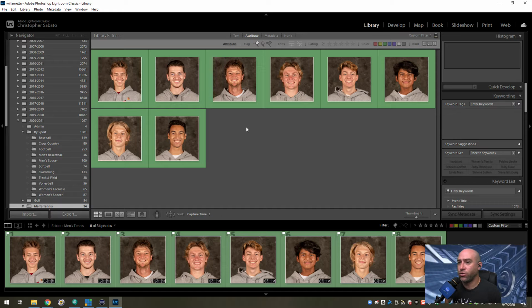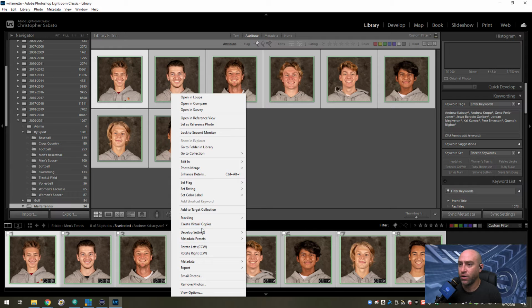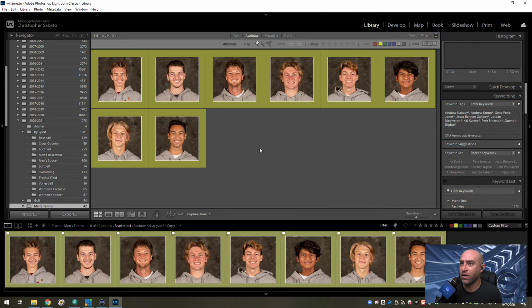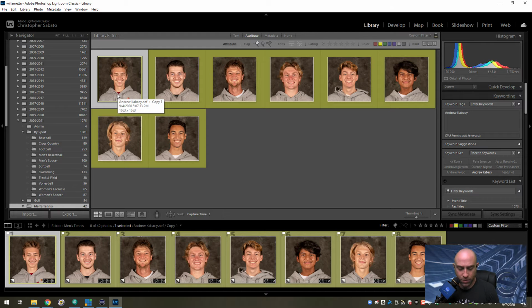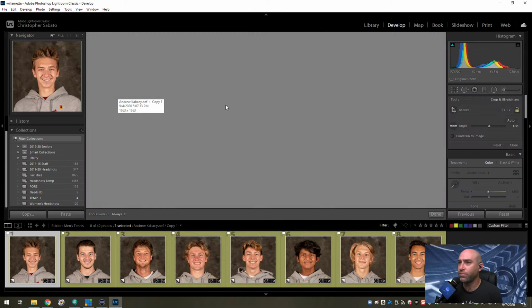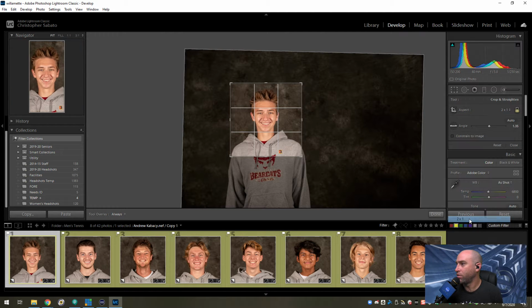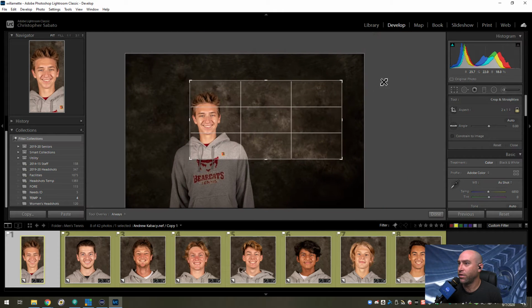The next thing I want to do is create that second crop view. And to do that, I'm gonna right click while they're all selected again, right click and create virtual copies. And when that's done, I'm gonna hit the 7 key to label those yellow. And then I'm gonna come down here and filter by yellow. So I've got all these yellows, and I can come back in to the crop on this first one, the R key. And I'm gonna change that to 2:1.